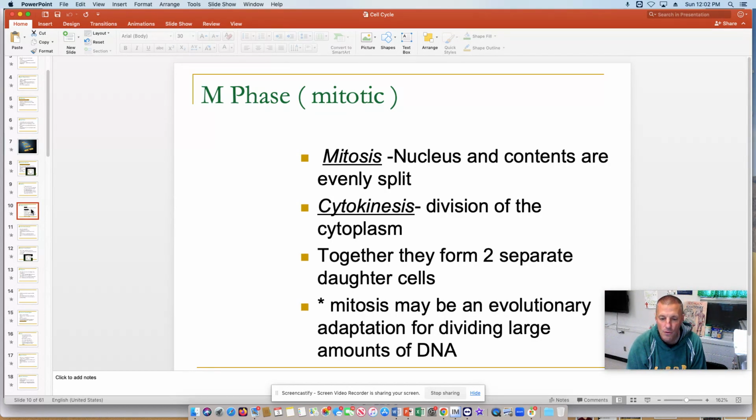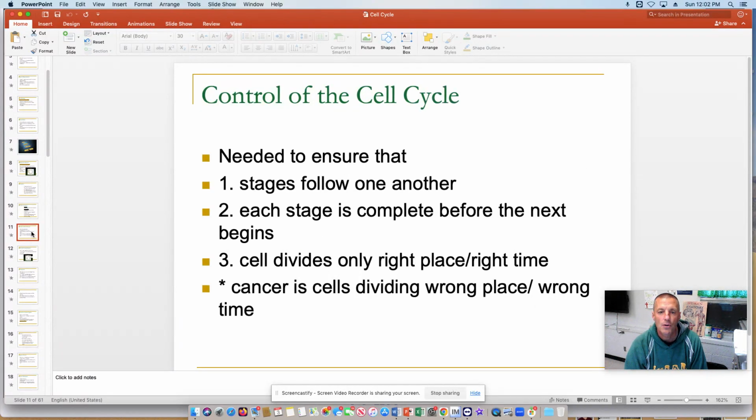And those cells, as we've said a number of times already, should be identical to the parent cells. The only way that they wouldn't be identical is by way of an error or a mutation. Otherwise, if everything goes properly, they should be identical. And so mitosis might be a way that living things have developed to properly pass on the correct information to each of those two new cells.